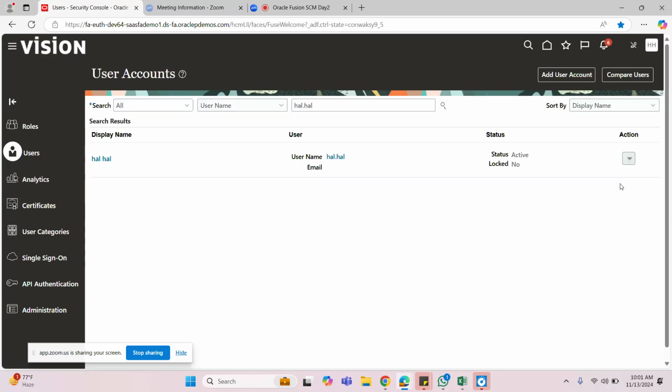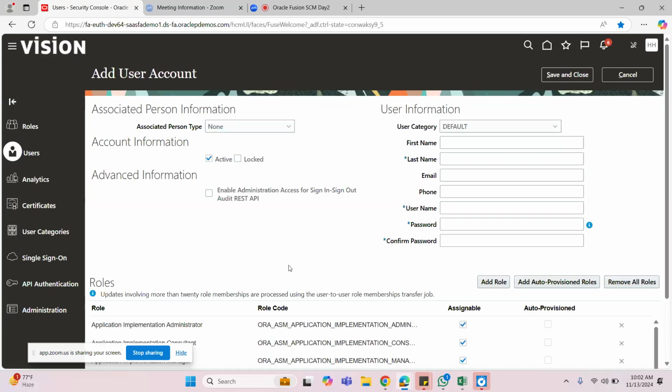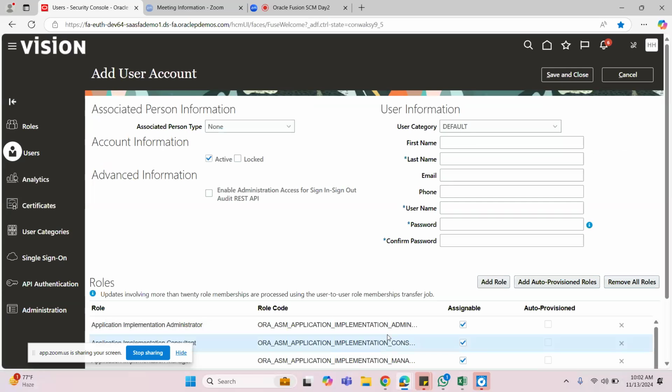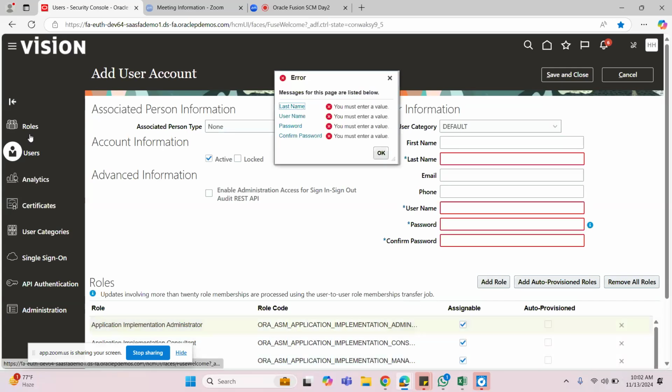It's like a duplicate, creating a new user using this one, which means any roles that this user has will be given to the new user. But I've rarely seen this scenario. Again, it's a feature which is available in case you want to do this. Your first name and last name you have to enter, but it saves time because you have a lot of other roles available here. Okay.